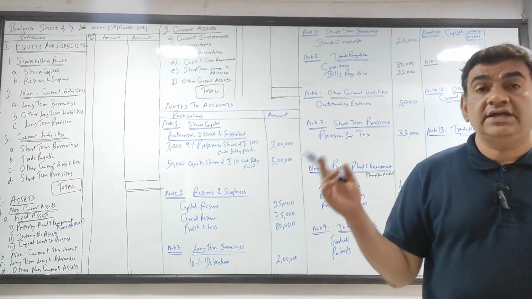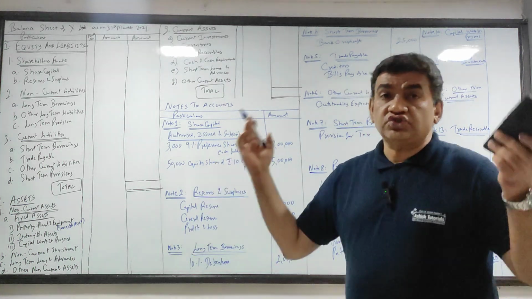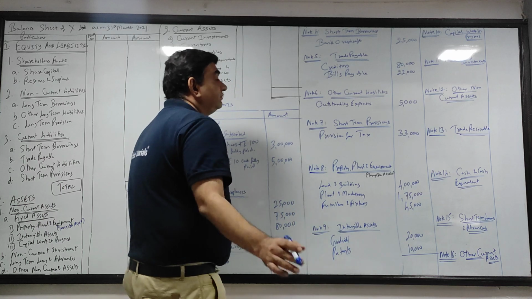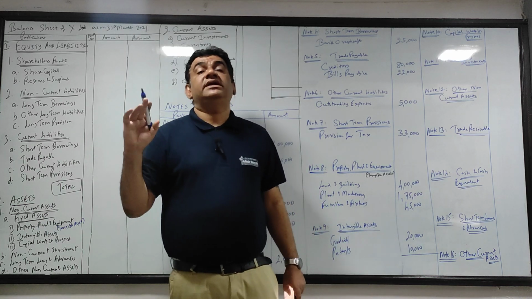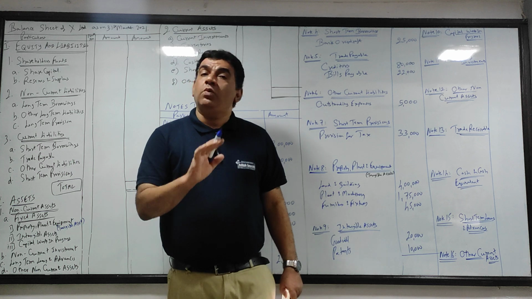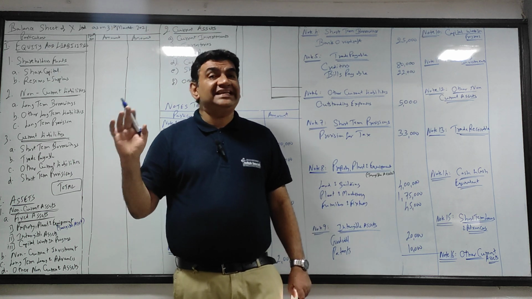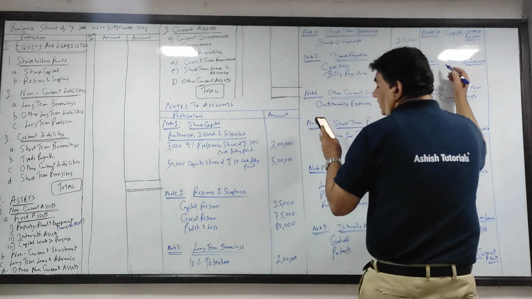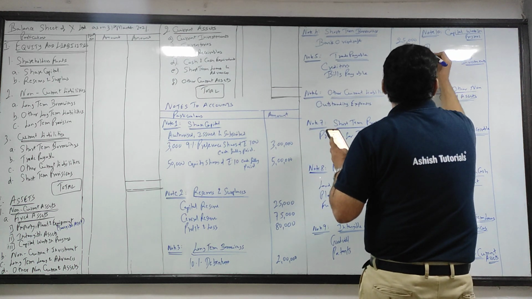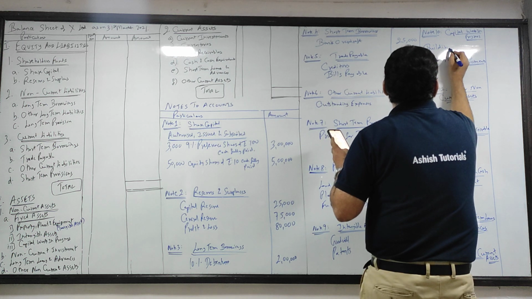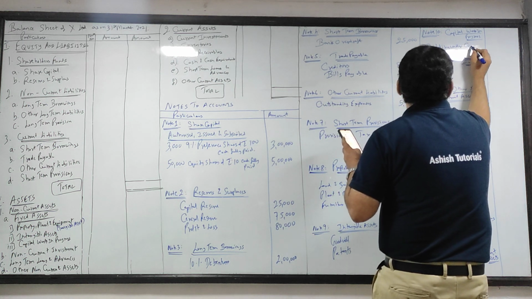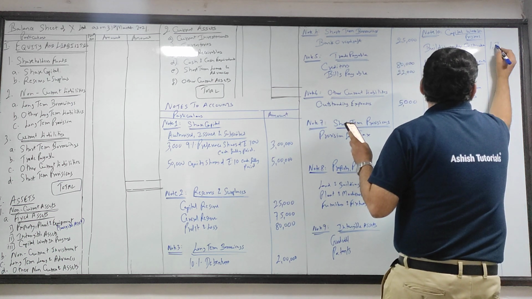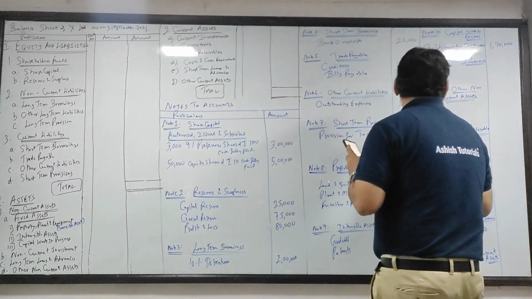What comes in capital WIP? Those fixed assets which you are installing on your own or constructing on your own. As long as installation is going on, as long as construction is going on, it will go under the head capital WIP. Once the installation or construction gets over, it goes to tangible. So right now, come to capital WIP. Building under construction, that is 1,70,000.